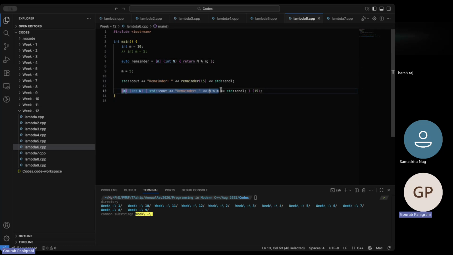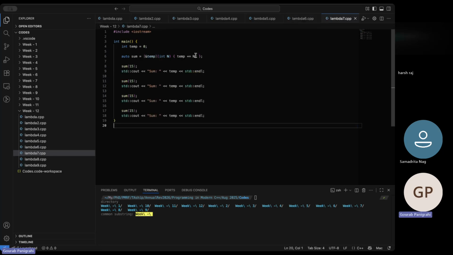But if I take this example of lambda expression, which is basically this one, where the lambda expression has been written and I'm passing 15 to it, this will give me the answer 0. Why? Because m is set to 5, and 5 gets captured here for this lambda expression. It expects the input as integer n, which I'm passing as 15. It's the same input as here, and I'm printing something, and that same print is also happening here. But the difference is that this lambda expression captures the value of m as 5. So the answer differs here.